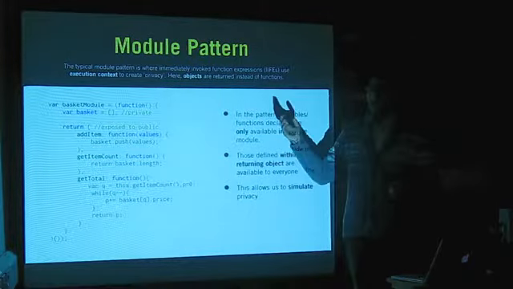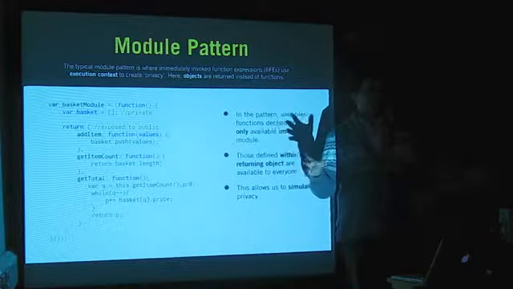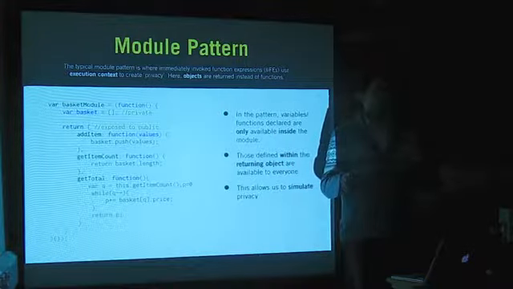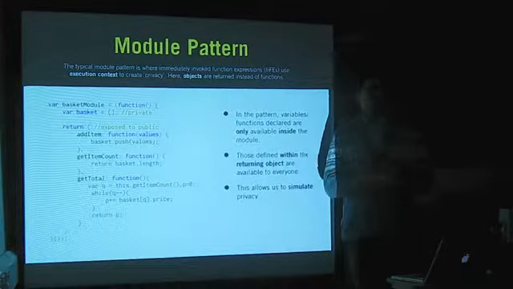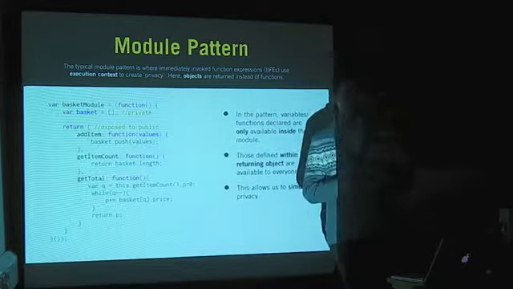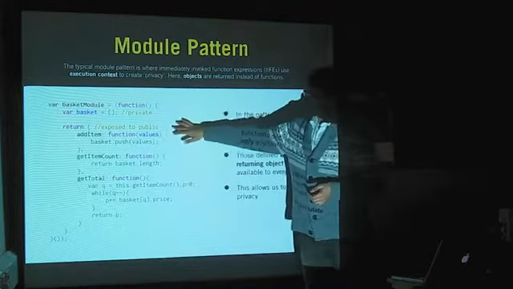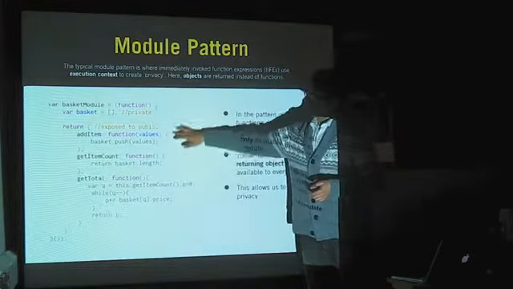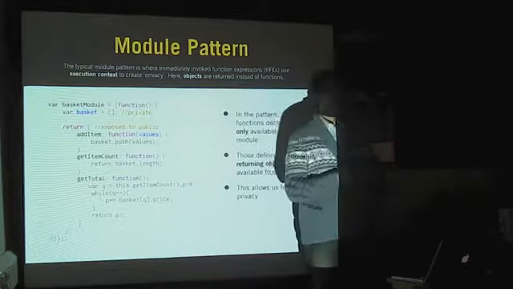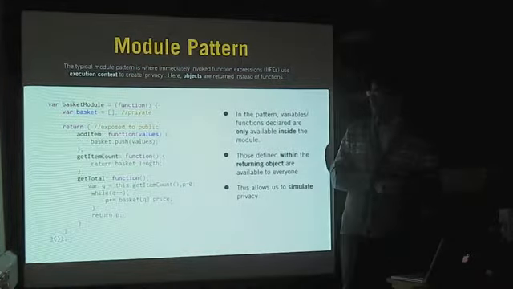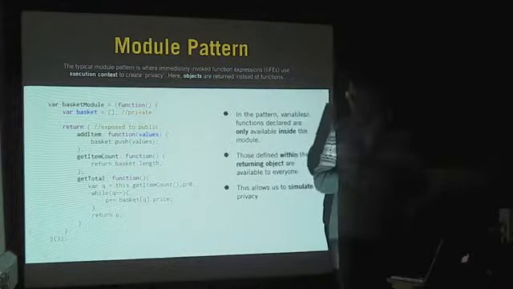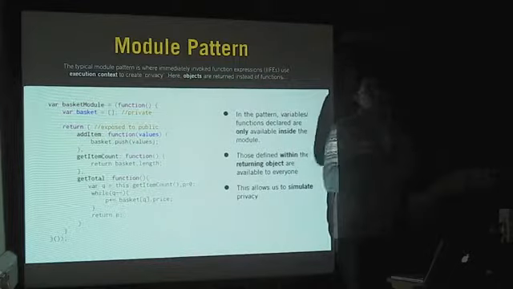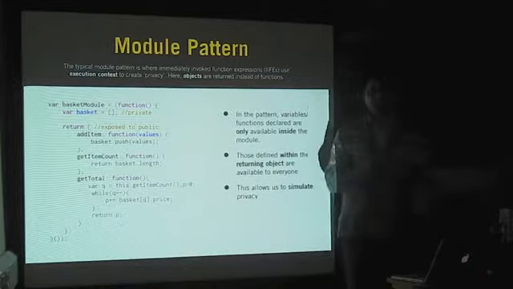So, how many people here know what an object literal is? I assume quite a few. Okay, a lot of people know what an object literal is. If you don't know what an object literal is, just consider it this particular part of what I'm going to talk about. It's essentially an object which contains key value pairs, and you can use it to basically structure a block of code, a unit of code, into a sort of module.